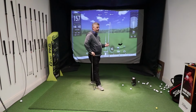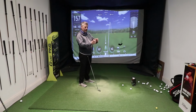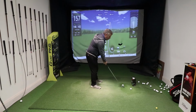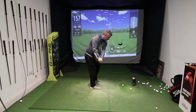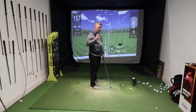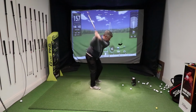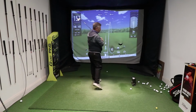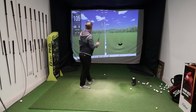When I tried the i59, I really like the i59 as a club, but that had a strange feeling. When you opened up the club, it had a solid piece of metal that they added into it to make it feel firmer, rather than have that soft feeling, and as a result that felt, albeit a forged club, very, very solid at impact. Whereas this is a much, much nicer feeling club.